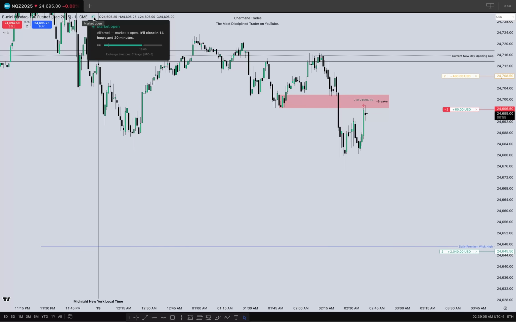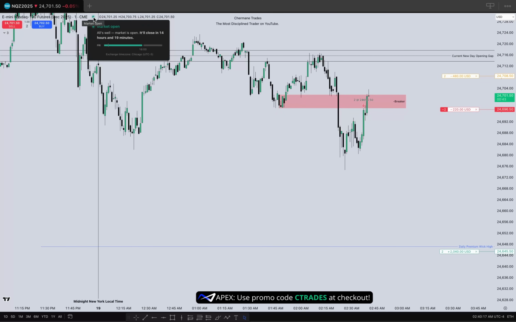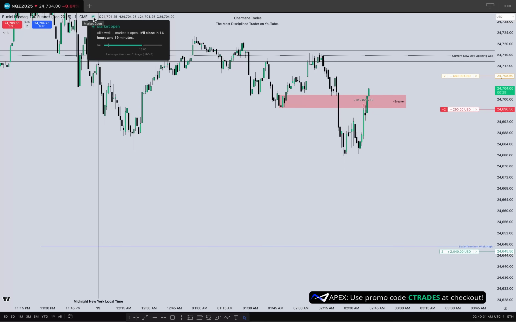Now, we've worked that new day opening gap, our current new day opening gap. The bodies, you can see us staying in the lower half of it before finally getting some nice displacement lower. So shorting two contracts at the low end of the breaker. We have a high, low, higher high. I'm going to annotate that later in the trade as it progresses. And my stop loss is above that up close candle prior to the strong displacement lower.